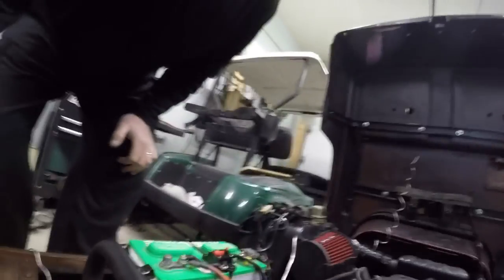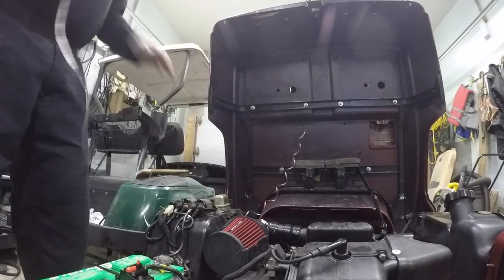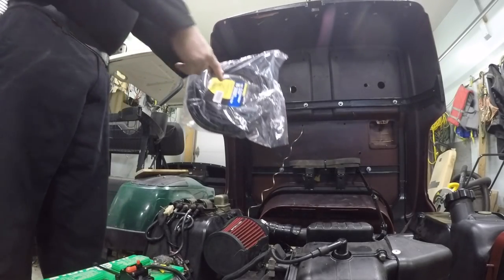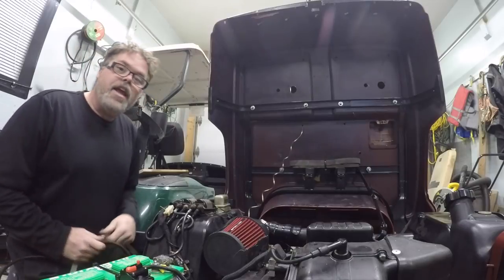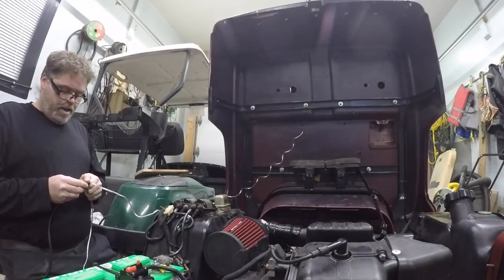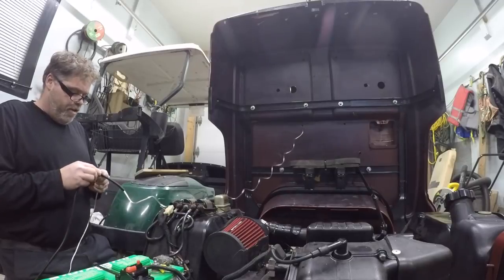We're gonna make our own steering wheel. But anyways, this is what I'm doing right now boys, girls, peoples. I got the old wire ramp for the back lights. So I couldn't run the rest of the way to the front because it didn't have any black loom left. So now I gotta get a roll of the black loom from good old Princess Auto boys. So we're gonna loom this bad boy up so it's nice and neat and tidy. I'm a nice and neat and tidy guy - I like my wiring neat boys.